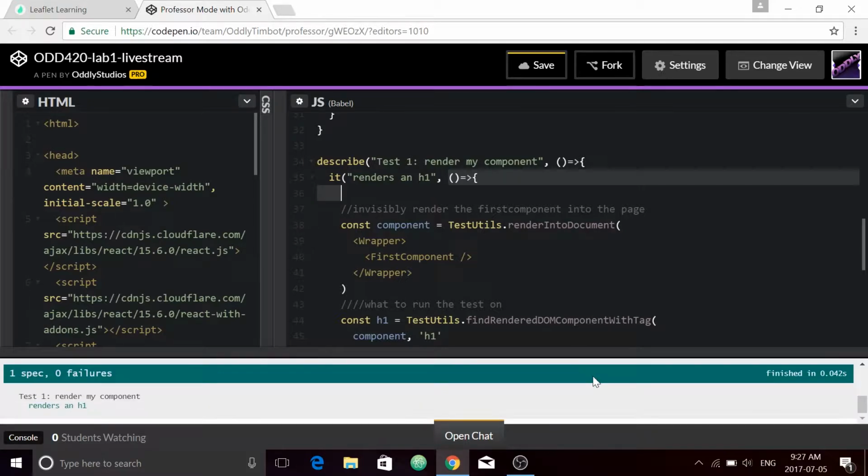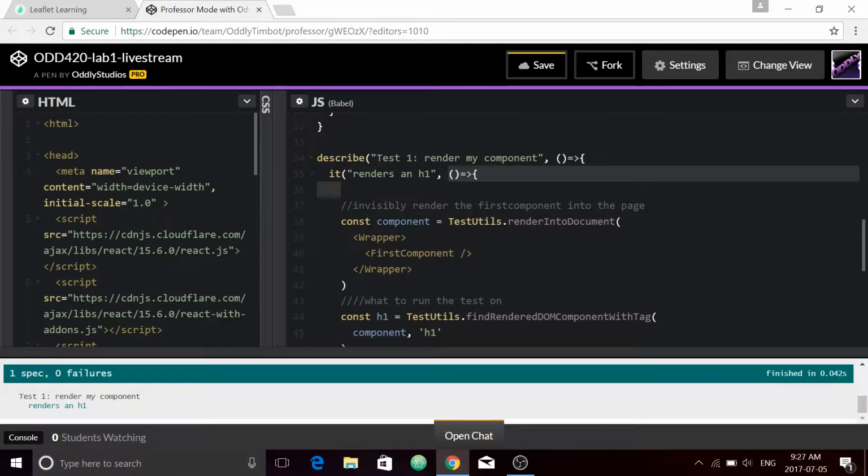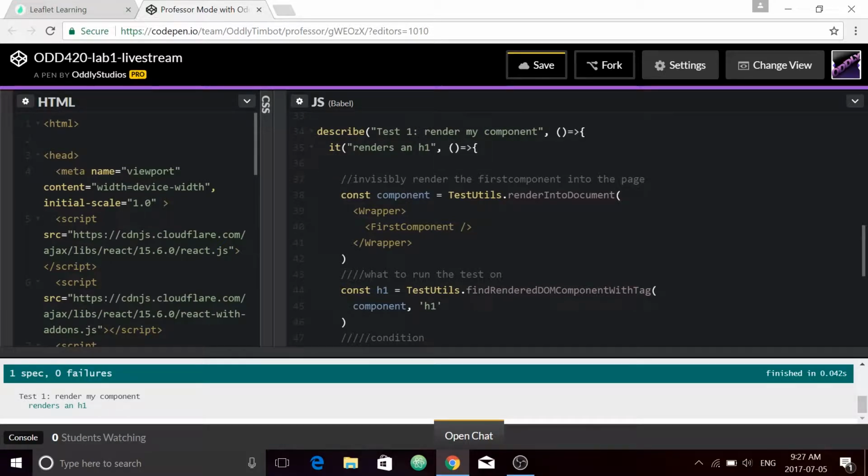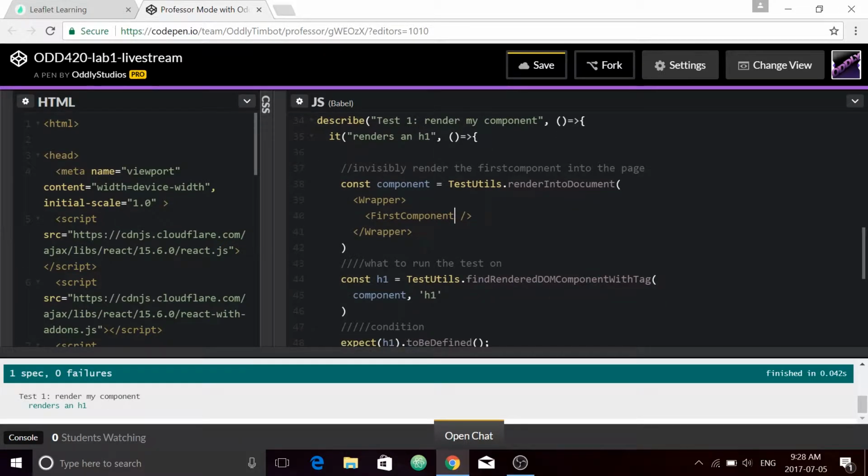So if we look again in the output of Jasmine, we see that we have one spec with 0 failures. So here's our one spec where we want to try and render an H1. So the first thing we do is set up the preconditions of the test. Right here, we just make a variable called component, and then we're using those utilities and a particular function called render into document. Okay, so this is how we use React to work with that virtual DOM. And what it's going to do is actually take the component that we put inside of our wrapper here and insert it invisibly into the virtual DOM, and then look at what actual DOM element is created by doing that.